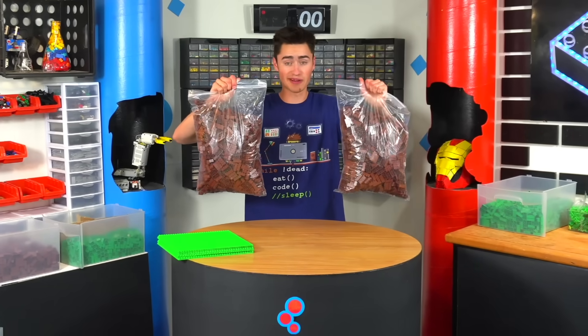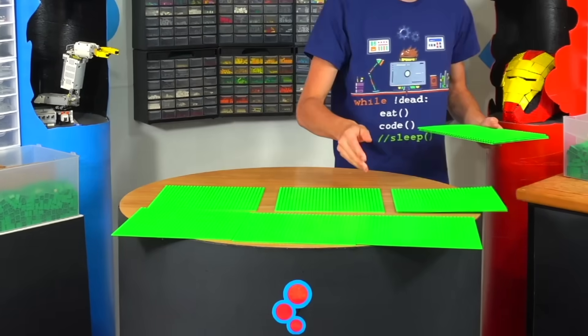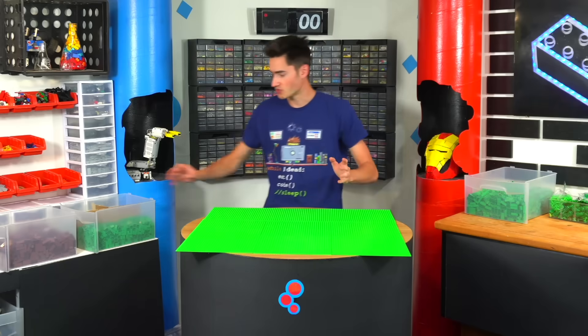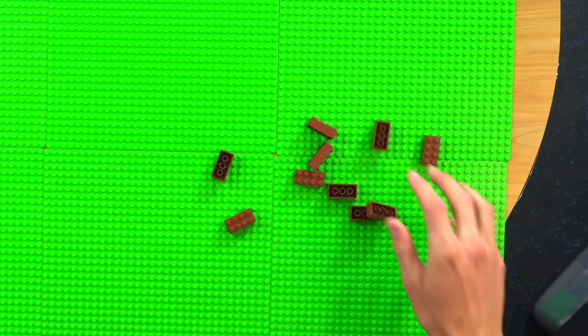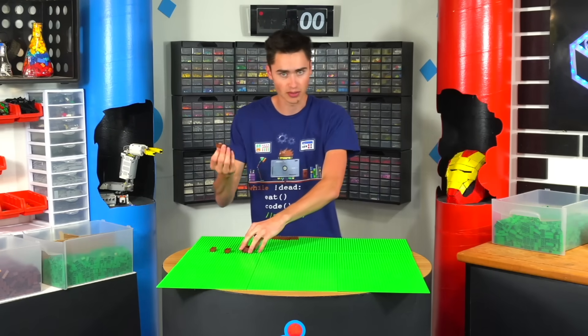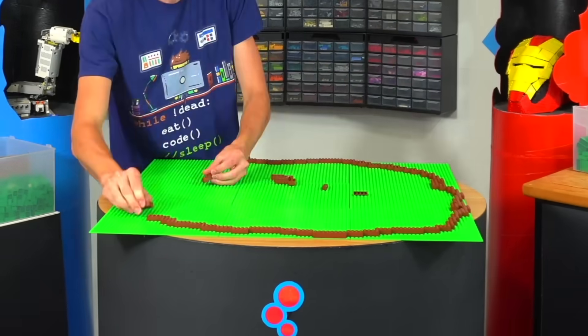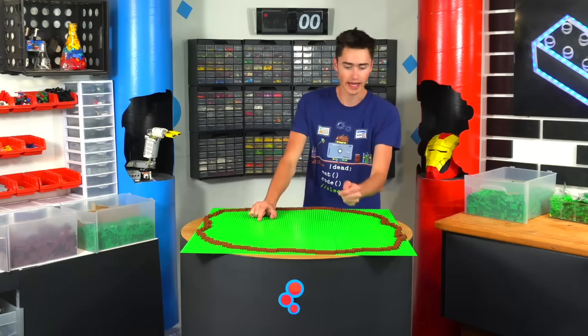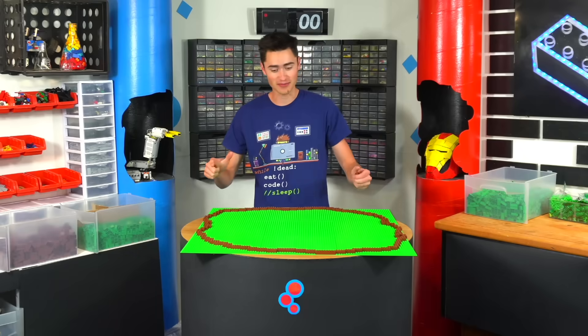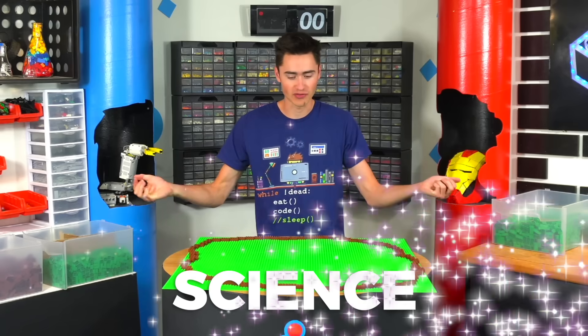I ordered around 2,000 2x4s and then some greenery pieces to put on top of the volcano. I got some base plates laid out — nine base plates. I'm thinking we just start stacking bricks. Let's first make an outline to see how this thing is gonna fit, and we'll use different colors underneath so we don't waste all our brown pieces. We have the basic layout for the volcano. I just assume if you create a round shape and taper it up, that will make a volcano.